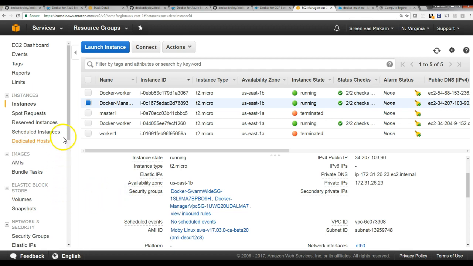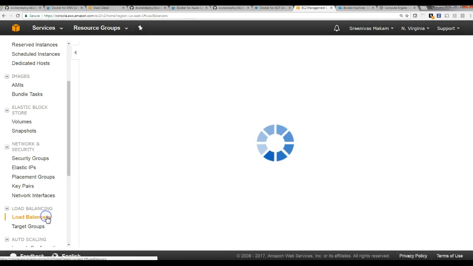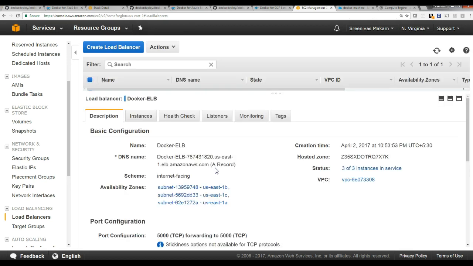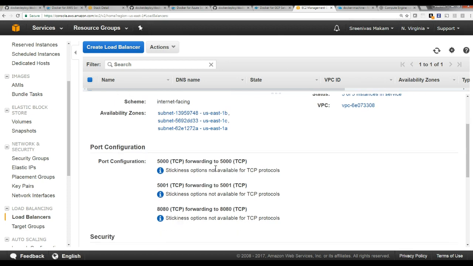And the next thing we'll look at is the load balancer part. So now if we look on the load balancer side, we should be able to see the elastic load balancer that gets automatically created. Not just the fact that the load balancer gets created, the port forwarding is automatically determined based on the services that are created in our cluster.